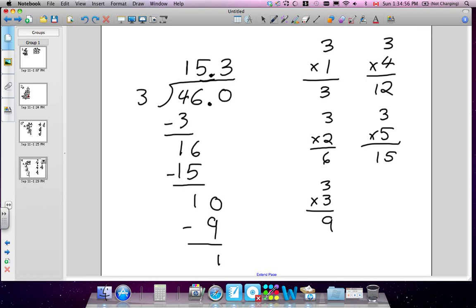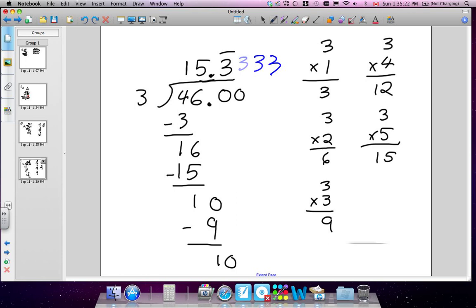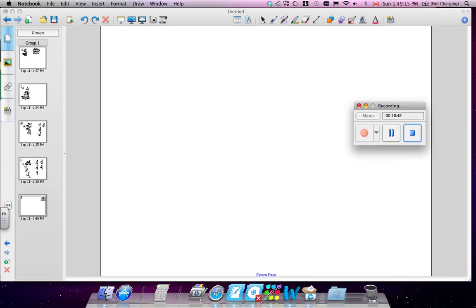I can put another 0 and keep going. But if you notice, I'm going to get a pattern. If I put this 0 down here and bring it down, what number am I trying to figure out if 3 goes into again? 10 again. So that means it's going to repeat forever. What's the sign for repeating forever? Do you remember? It's a little line on top. So instead of writing out 3 again and 3 again, we just put a line above this 3 because we discovered it's a repeating pattern. Does that make sense?